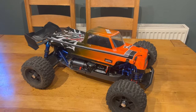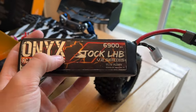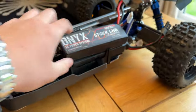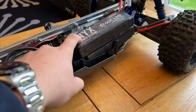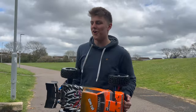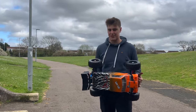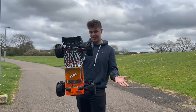The LiPos I'm going to use in this video are these Onyx 6900 milliamp 3S packs — two lots fit in perfectly and give this thing tons and tons of power. Let's get those in there and go send this truck. They all fit in perfectly, body shell on — let's go. Here we are on location, a bit different than usual, usually at Escape Park, but we're going to do a bit of a street bash today. I've put on the backflip 6S tires too, so let's see how it rips.